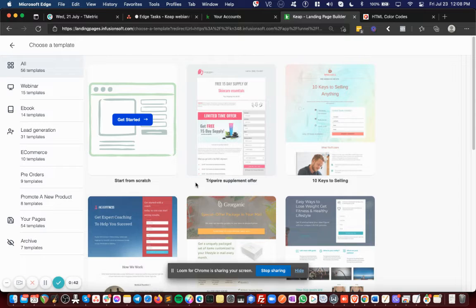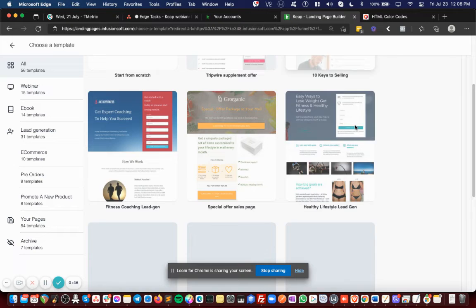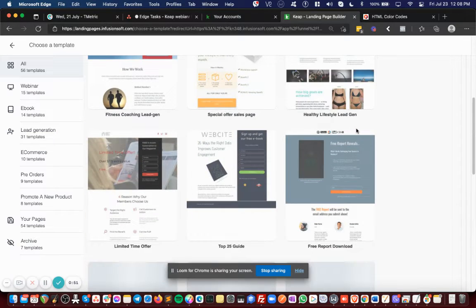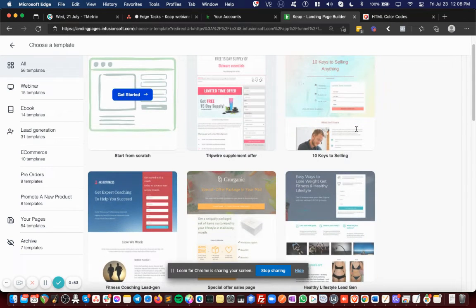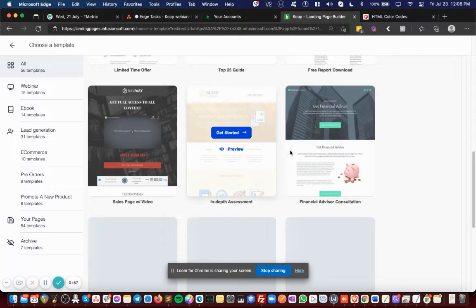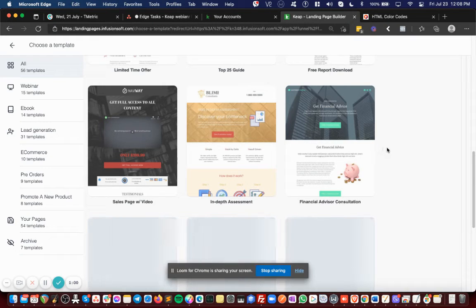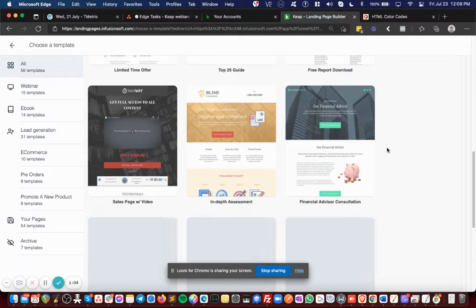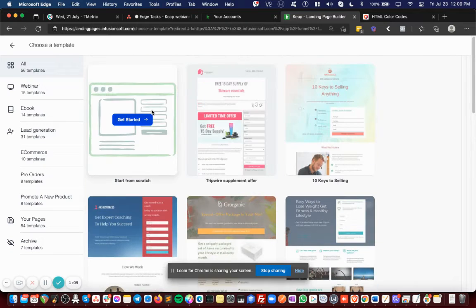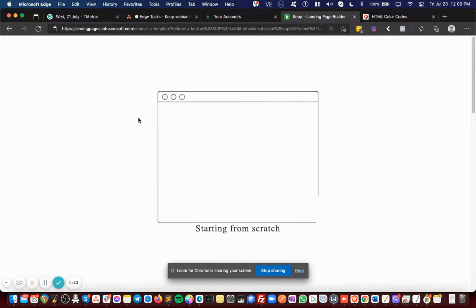So here you can either create a page from scratch or actually use one of the built-in templates from Keap. And there are a lot of beautiful options here. If you don't really have time to create a new one from scratch and one of these you think matches the theme of your marketing plan, then go ahead and use one of these. All right. But for now, for this demo, we're going to start something from scratch. All right.